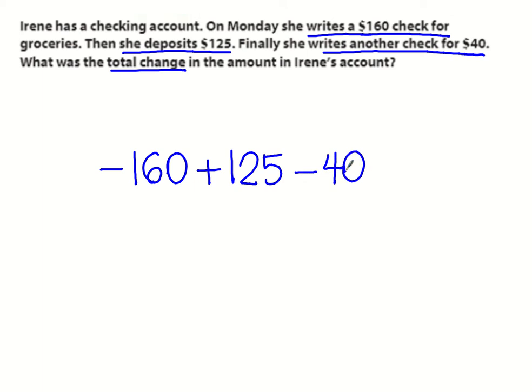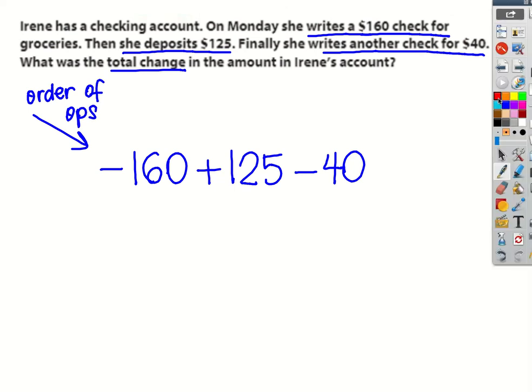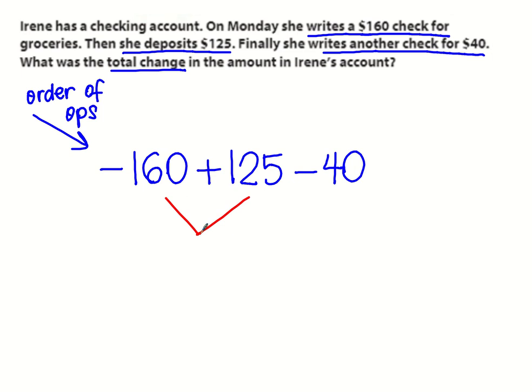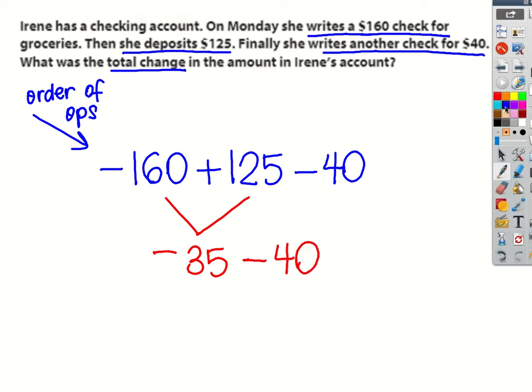So again, from here, you need to do order of operations, and you guys know that when there's addition and subtraction, you move left to right. So I'm going to do these two first. And I know my rule for adding integers with two different signs is to subtract and keep the sign of the bigger group. So 160 minus 125 gives me, what do I get? 35. And the sign on my bigger group is negative, the 160. So it's -35. And then I'm going to take away 40 more. Okay? So my last step is to subtract 40.